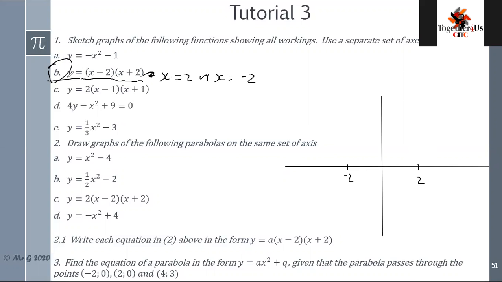But in this case, you did not really have to follow the 4 steps because it's in a different form. The same thing here is in a different form. Here you first have to simplify this and actually say 4y is x squared plus 9, which means that y is x squared over 4 plus 9 over 4. Then you can start following the 4 steps. Otherwise, in this case here, and in B and C, you did not really have to follow the 4 steps, but you just have to recognize that you've got the intercepts already.